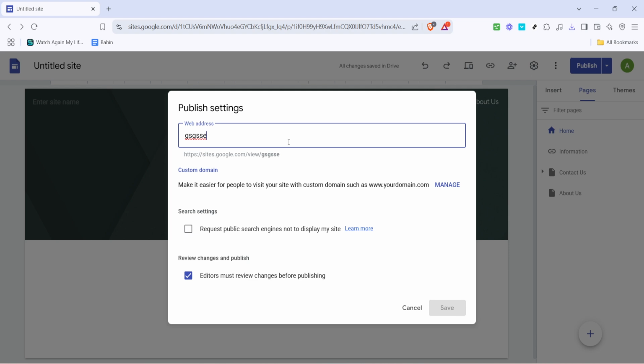This is where you can edit the URL path that follows your site's domain name. Click on this field and you'll be able to type in a custom path. Think about what makes sense for your site. Perhaps it includes a keyword or two relevant to the site's content or purpose. Customizing this portion of your site's address can optimize your site for searches, attract more visitors, and create a more professional online footprint.